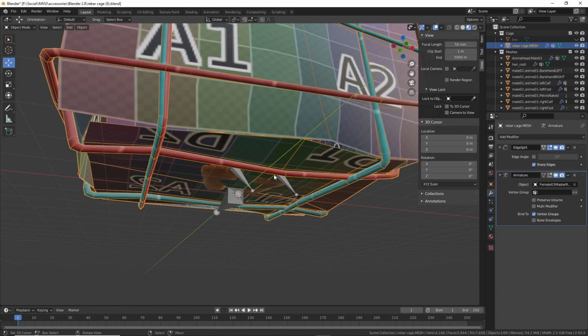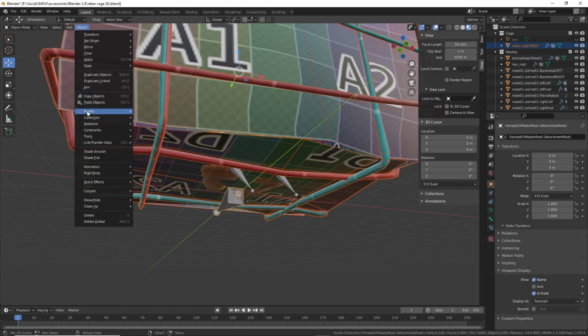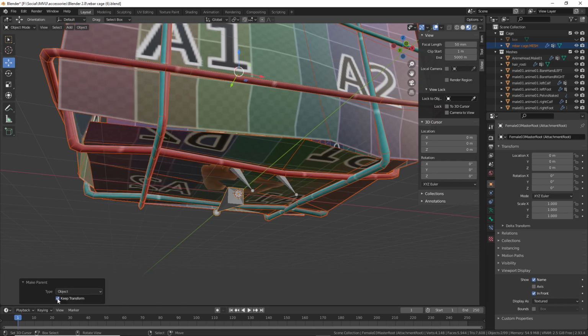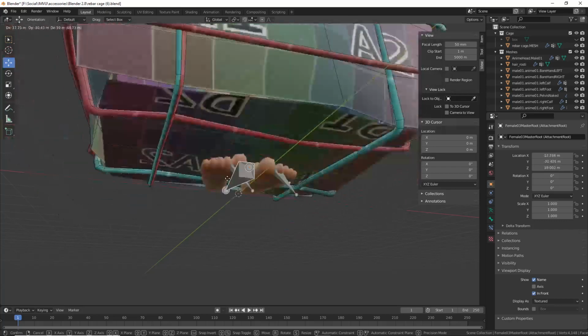So that's one. And then what we also want to do is what we did just before, physically link parenting wise. So we're now parenting the mesh to the armature as physical objects. So mesh, skeleton, object, parent, object, and keep transform. So again, that now means that we can move the mesh.